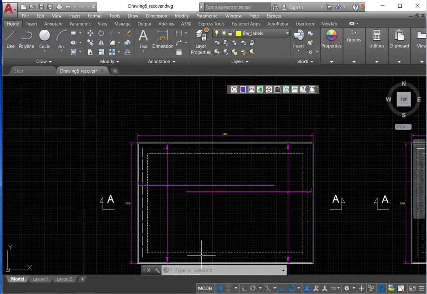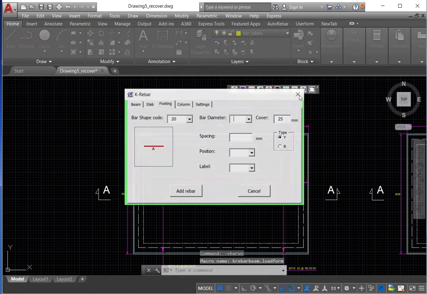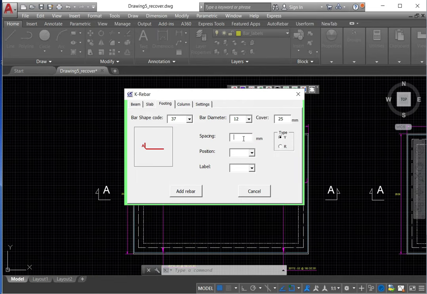Let's add the bar in the vertical direction on both sides. Let's take shape code 37, Y12. I will also take a 150 spacing, also bottom one.